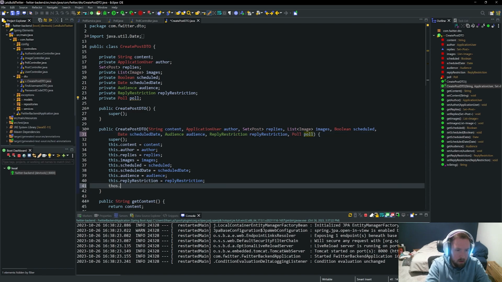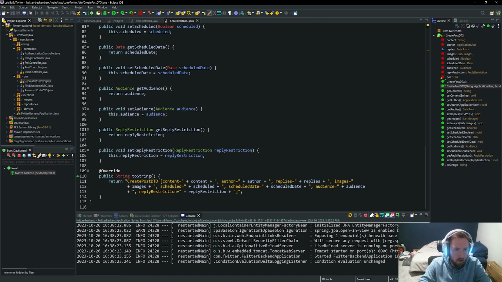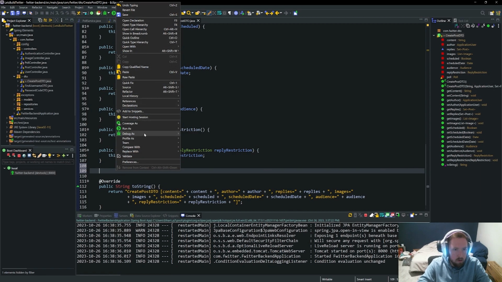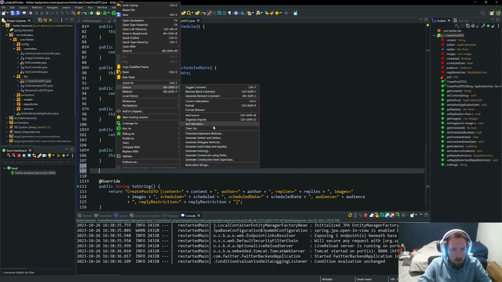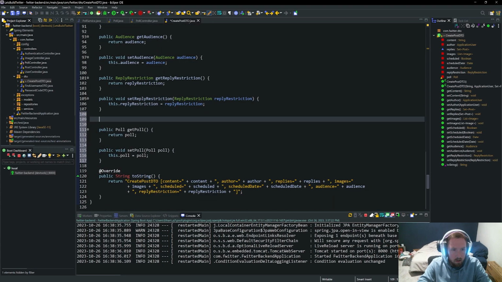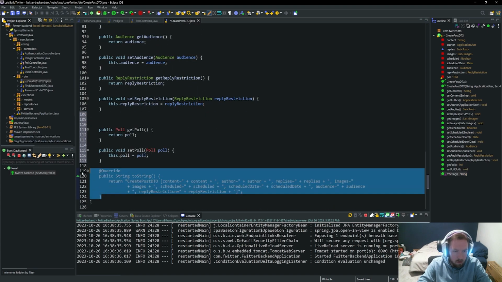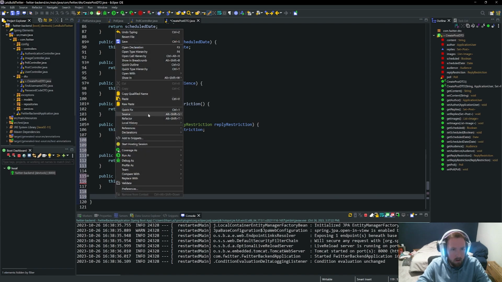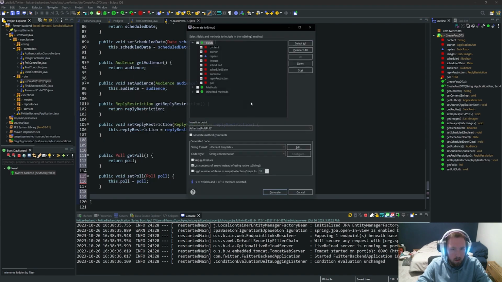It is what it is. this.poll is equal to poll, and we'll go ahead and set up toString and all of that good stuff. So we'll say new, source, and generate getters and setters. We'll set that up, and we'll also generate a new toString. I should really use Lombok. Lombok, something about me makes me itch.